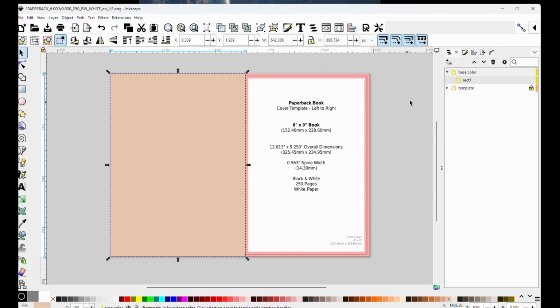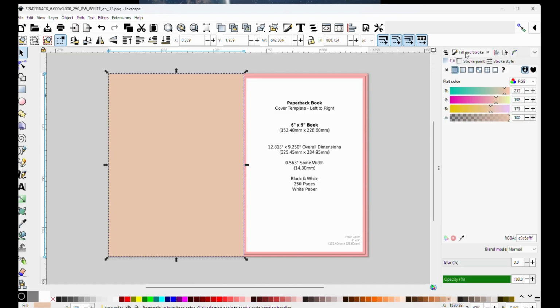So while it's selected, and notice over here, you can tell it's selected by the fact that this is a darker color of gray, and it's simply called Rectangle 1, I'm going to click on Fill and Stroke. Fill and Stroke allows you to manipulate the inside color of the object, which is the fill, and the stroke, which is the line around the outside of the object. It lets you make the stroke bigger, smaller, or get rid of it completely.